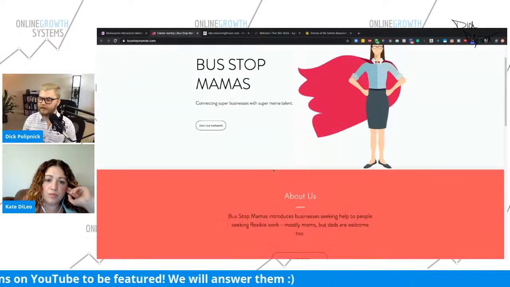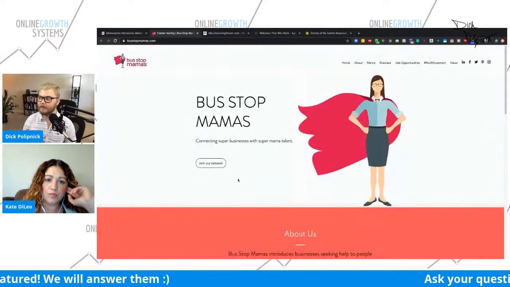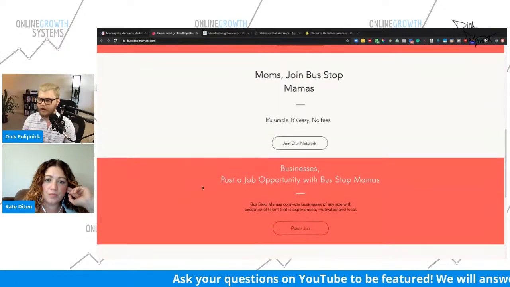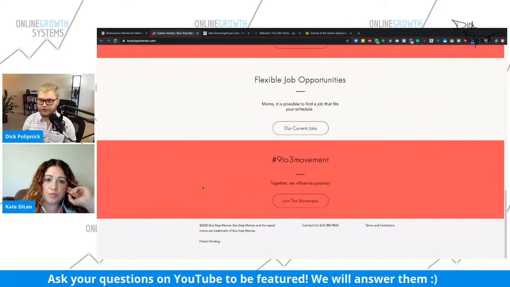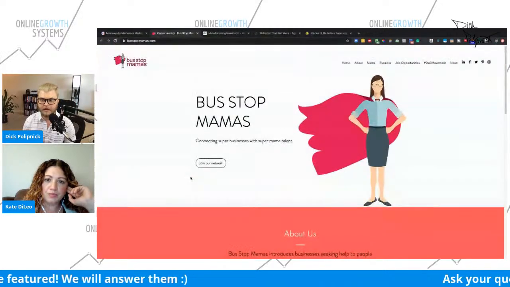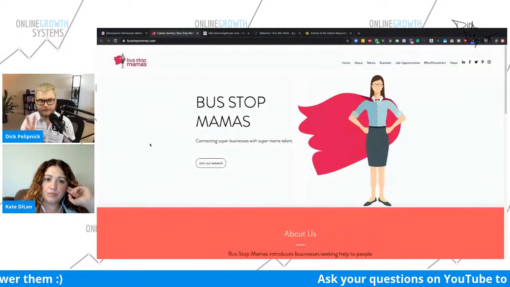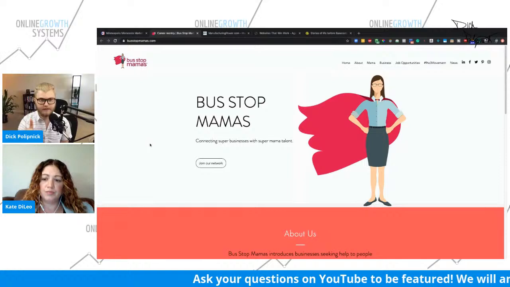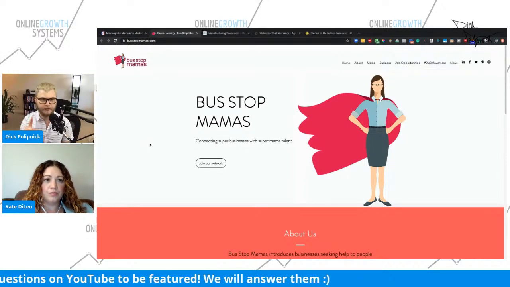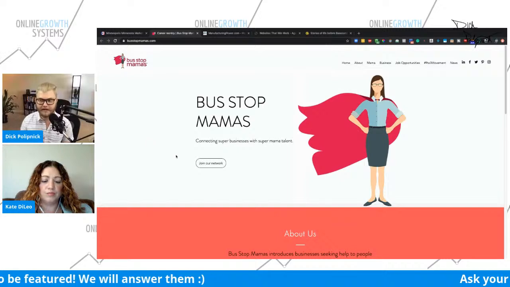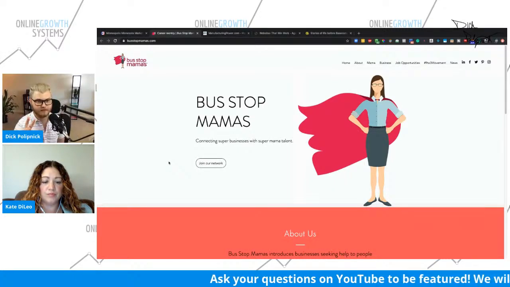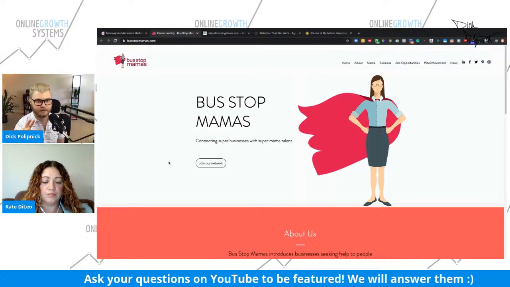One thing I would also include here, and I don't want to just look above the fold. I want to look at everything. I think the social proof aspect would be extremely powerful for Bus Stop Mamas, because really they're trying to serve 2 different groups. They need to get mamas or freelancers to sign up to be in their network, right? Which they have a call to action for, right? But they also need to get businesses that are seeking those freelancers. So they really have two different groups of people.